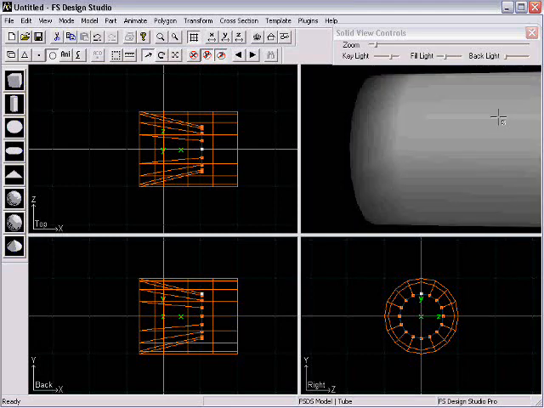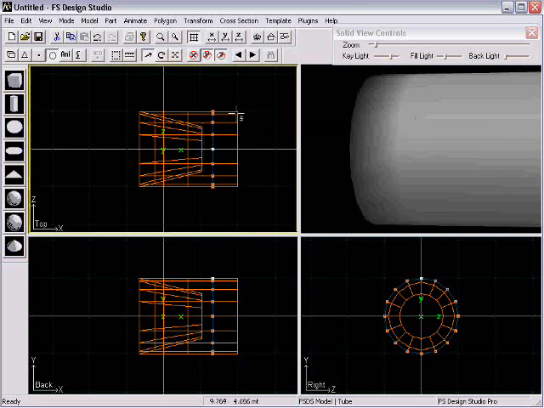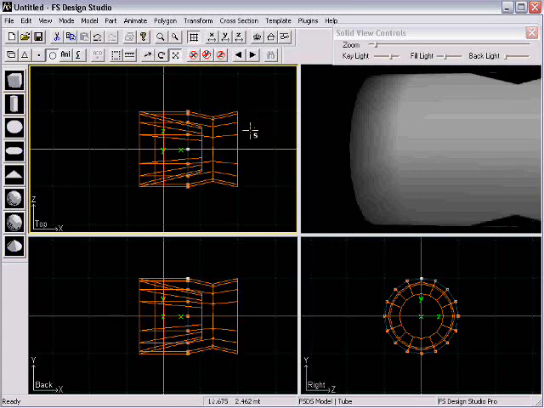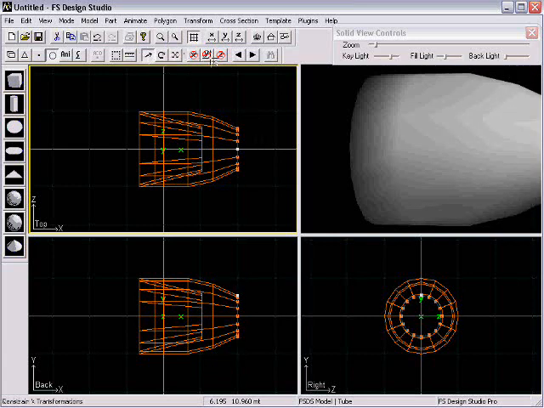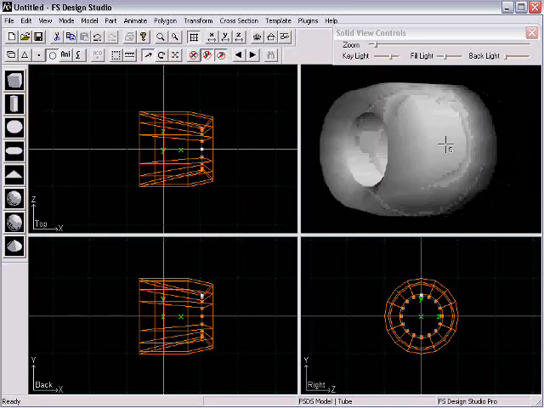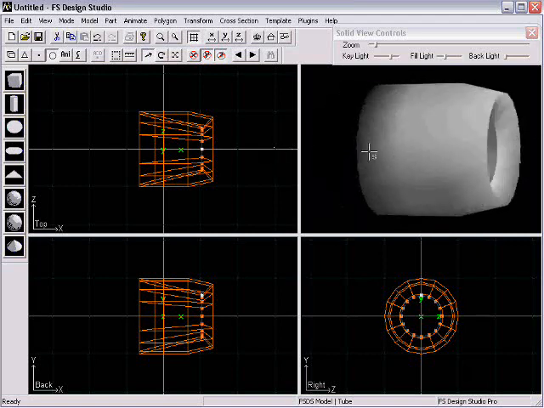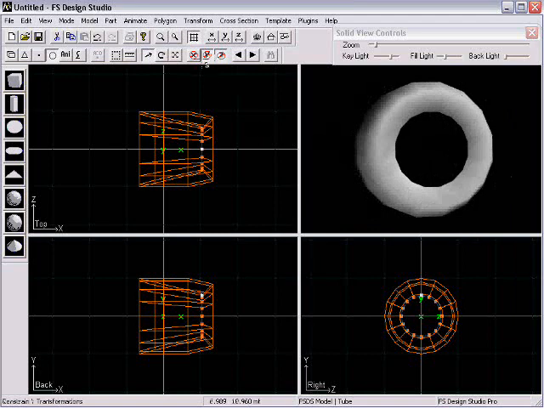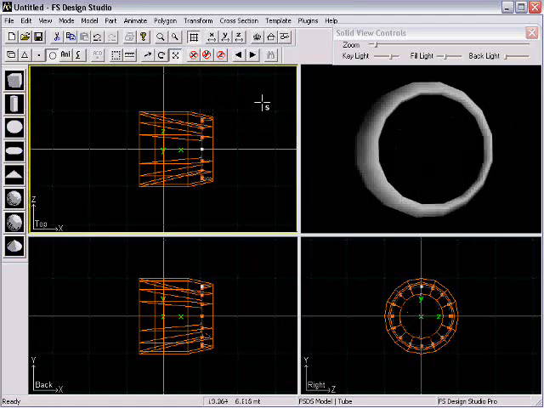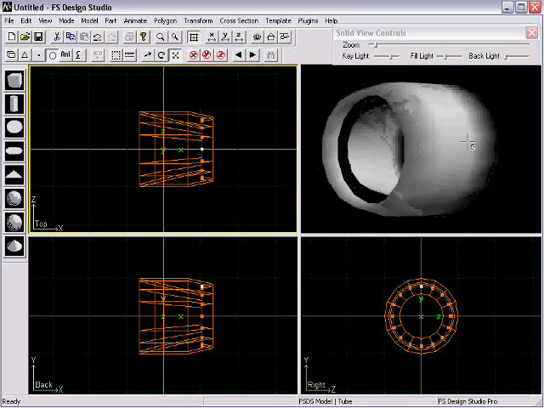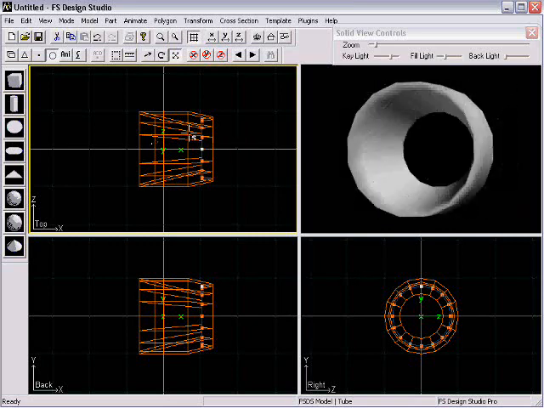And then I can take the last two cross sections, and I can kind of start to scale those down. Not move, but scale those down a little bit. Try to give my jet engine some shape to it. Go to the very last one, scale him down a little bit more, and then I can move him just back in like that, kind of join him up like that. And there you can kind of see without doing too much here that we've kind of made the nacelle section of a jet engine. Now if I want to shape that a little bit more, I can go here to scale. I can shape it out so it expands out a little bit so it looks a little bit more realistic. Okay, so we've kind of made our jet engine in there.